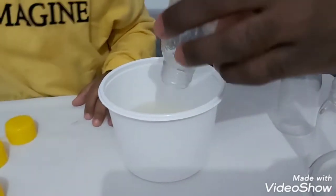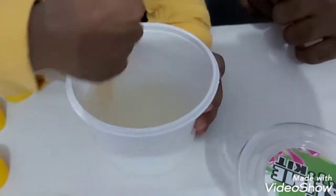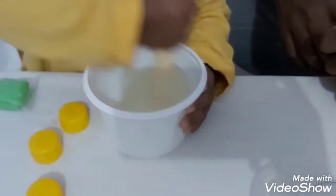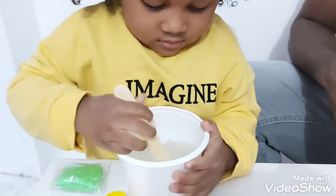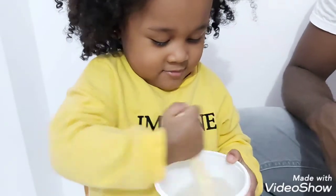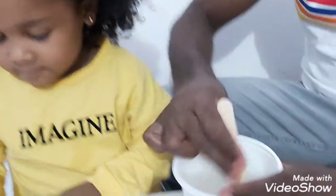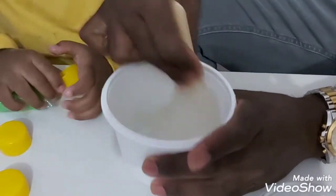Yeah. What will you do next? Next! Yeah! Here it is. Mix it up. It's not still slime, right? Not yet. You have to mix a lot of time and then it should be a slime. Yeah. Is it getting hot though? Yeah. Okay, keep on mixing. Be careful, don't break the stick. Okay. Keep on mixing. If it's hard, let me do it. It's hard. Okay. Ooh, this is so getting slimy.